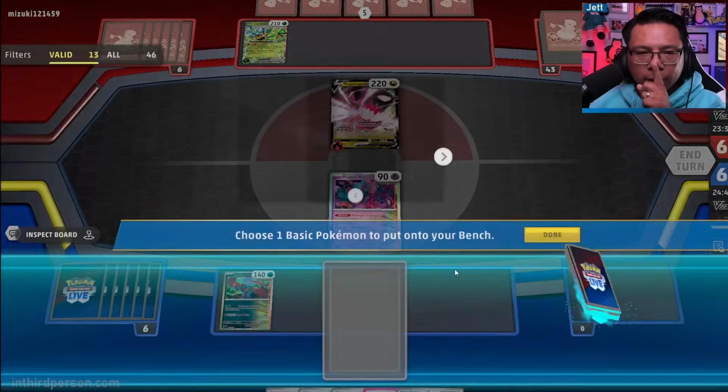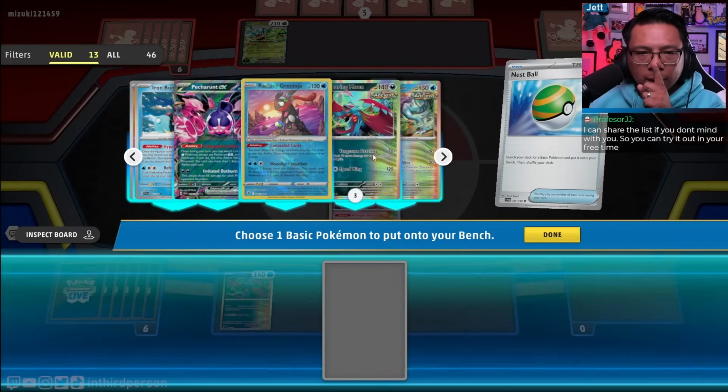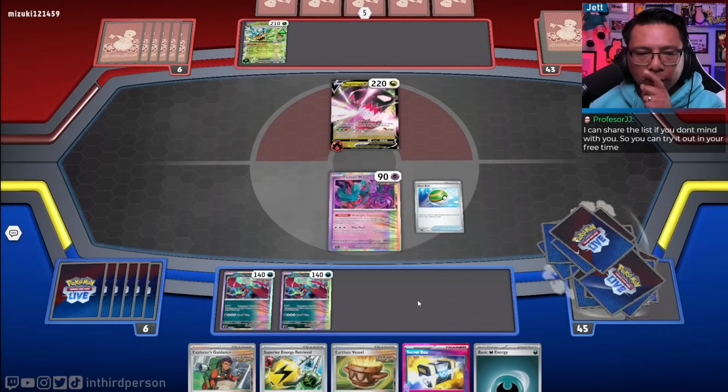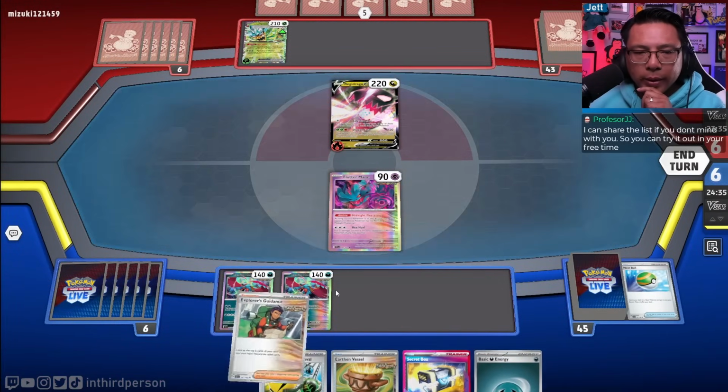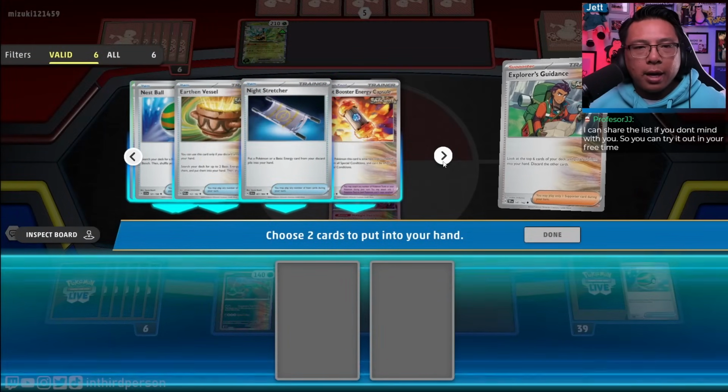We'll go Nest Ball here. Let's just go Nest Ball for a... Let's just get another Roaring Moon down. And let's go and see what we can get in terms of Explorer's Guidance.